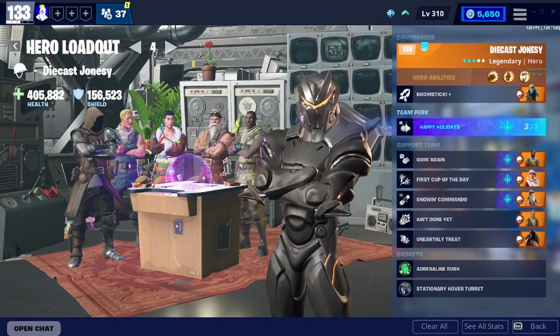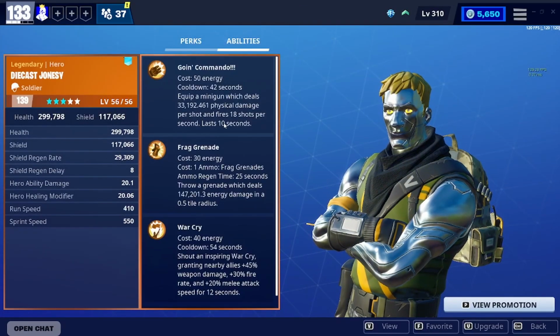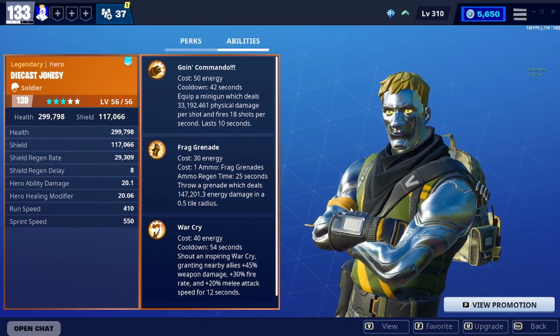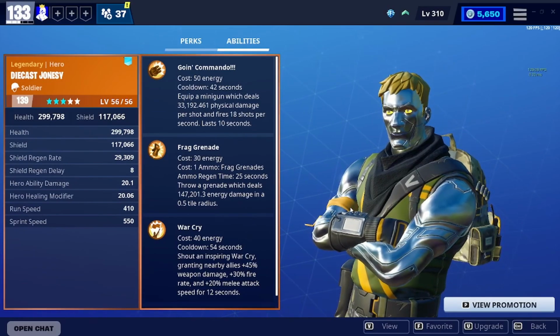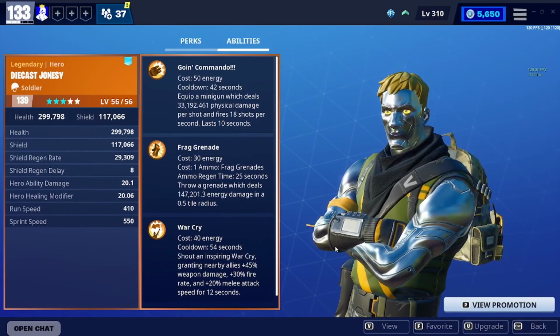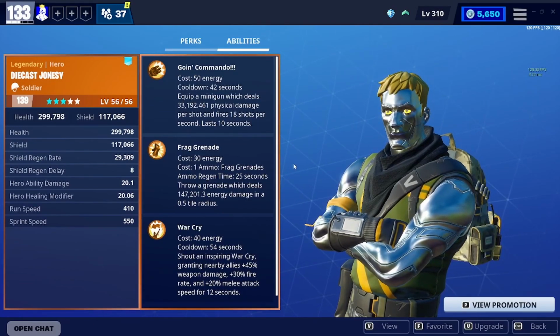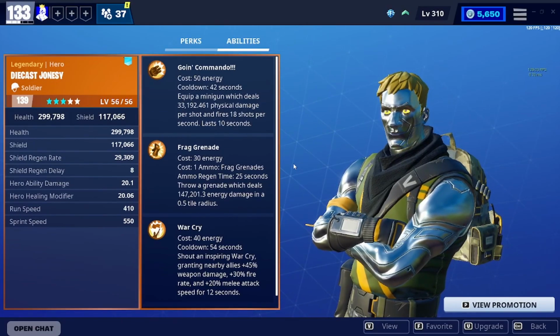Plus, a thing many people don't know, you can actually cancel your hero abilities. So if we look, we have these 3 abilities. Warcry, I believe if you're on controller, it's both bumpers at the same time. Frag Grenade is left trigger and right bumper, and Going Commando is right bumper and right trigger, or vice versa. For PC, you can customize them, thanks to Epic being better with PC. But if you're on controller, you're unfortunately stuck to those. But whatever it is to activate it, you can always press the same keybinds and it'll stop your hero ability.